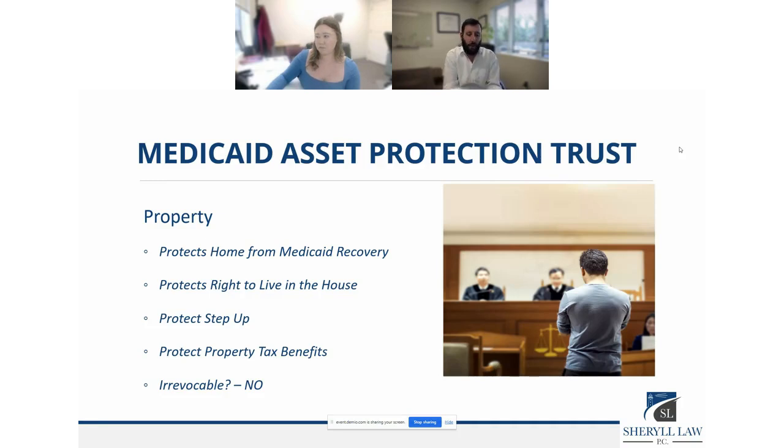And by doing it, then what's the whole goal? Is you want to put assets into it 5 years before needing a nursing home, because you don't know when you're going to need it or if you'll ever need it. So you're doing it for insurance purposes, right? You're doing it so that way you're basically insured. It's not really insurance, but insured against that care if needed, but that you maintain some degree of flexibility and control over your estate plan.